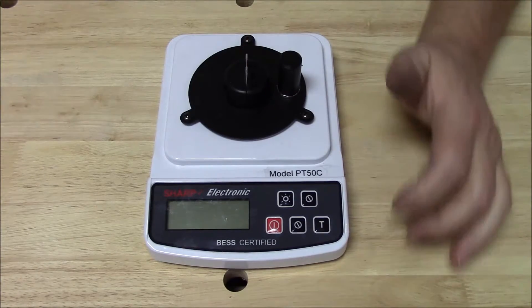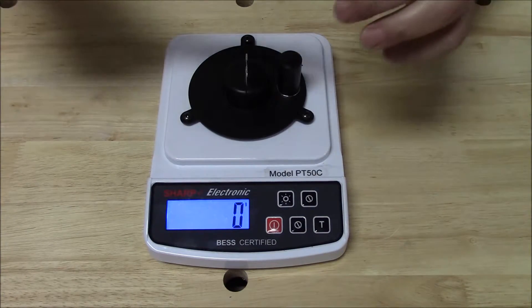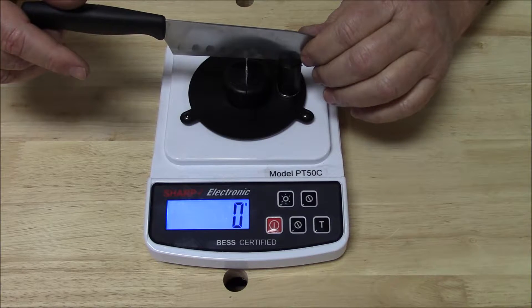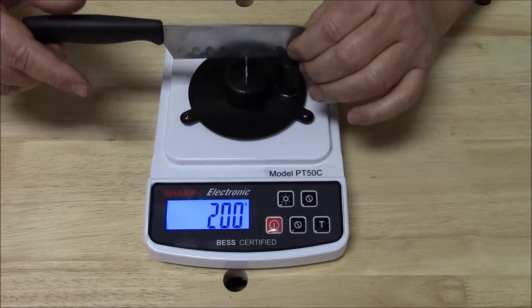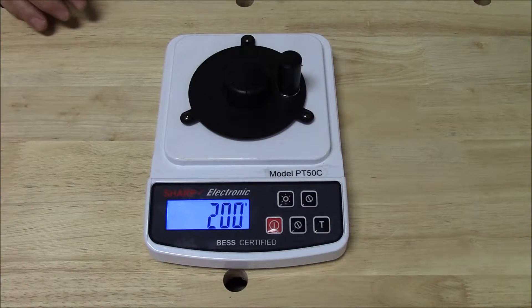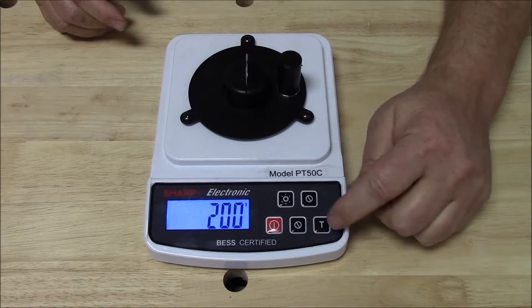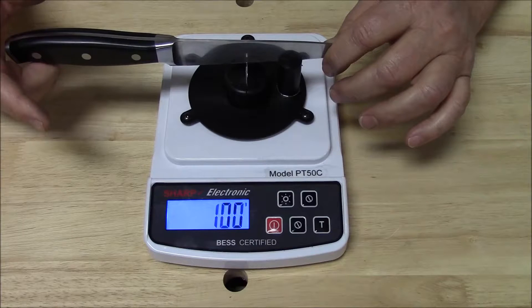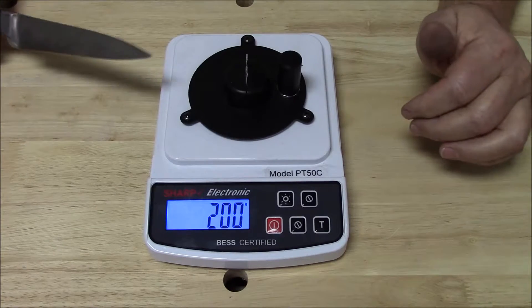We already have a test clip in place, so all we have to do is turn the unit on. I'll turn the backlight on so you can see the measurement, and we're ready to measure. Here's our cheap knife — it was $375 or $400, and I'll guarantee it's sharper now. 200. So somewhere around twice as sharp as it was brand new. We have a new clip in place, we tare the unit out, and we're ready to take another measurement. 200. The $55 knife and the $5 knife both have the same sharpness level.